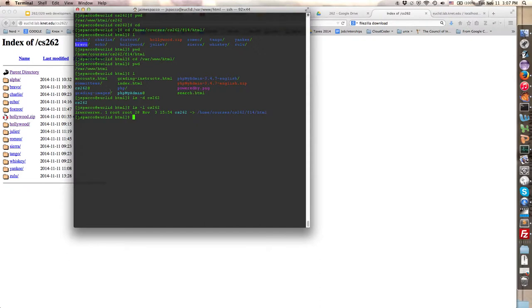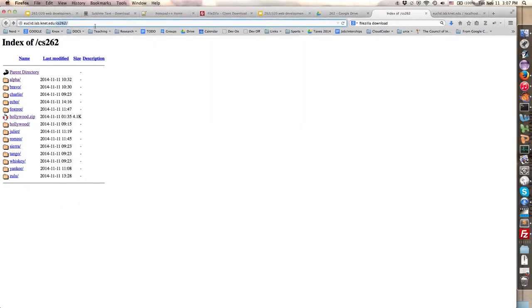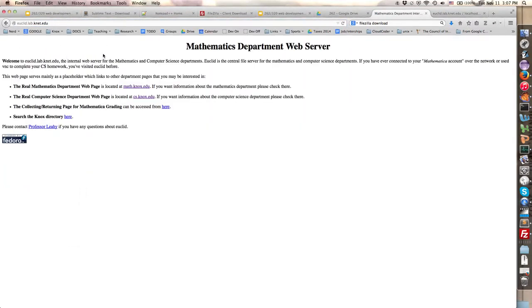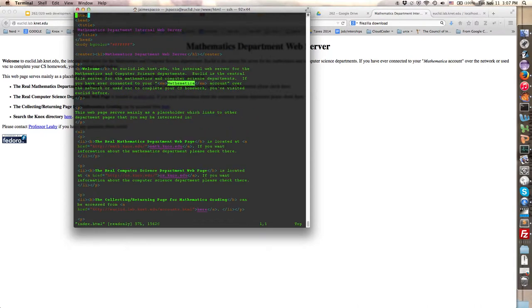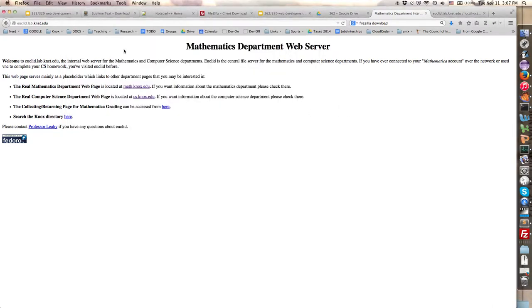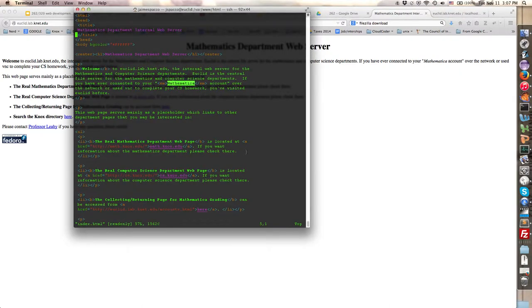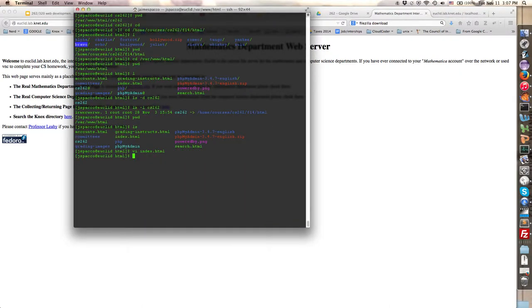So by default, the web server just will serve up whatever content is in here. And we can kind of tell, because if we go here, we get this index page. Well, what's this index page? Actually, that's just this. If you look at this web page, Math Department Internal Server, and all this other stuff, that's exactly what we're getting here, Math Department Internal Server. And then the reason phpMyAdmin works and not this whole address, once again, it's a symlink.